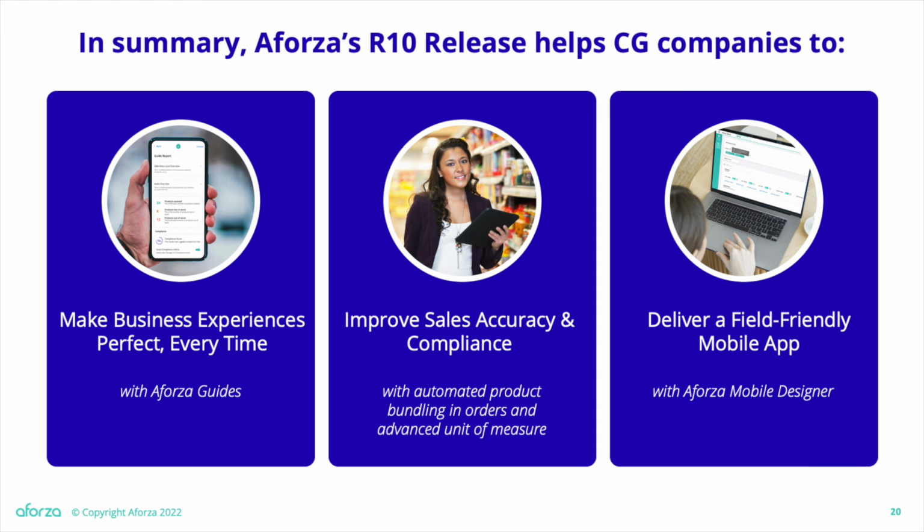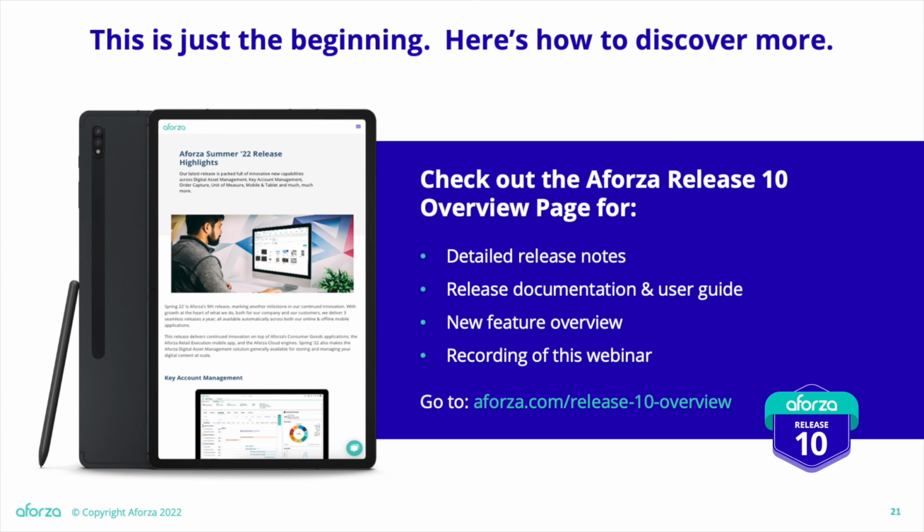So as I mentioned before, these are just 3 of the main capabilities we've released. We have a whole host of other new smaller capabilities and improvements that have come out with this release. Please check the release notes where you can see in detail what we've provided in this Summer 22 release. And like I say, this is just the beginning. We've got release documentation and the user guide updated for this release. And then we've also got this great landing page which has all of our new feature overviews, and we'll also include a recording of this webinar once we've completed it today.